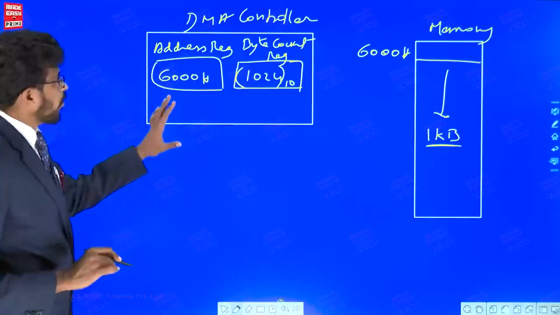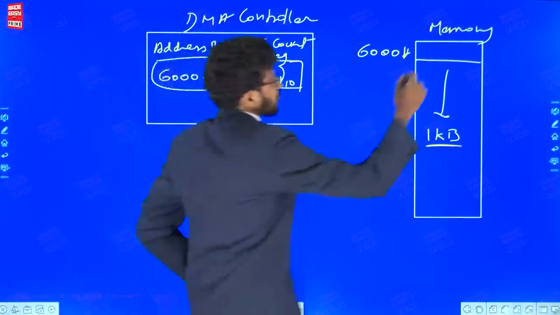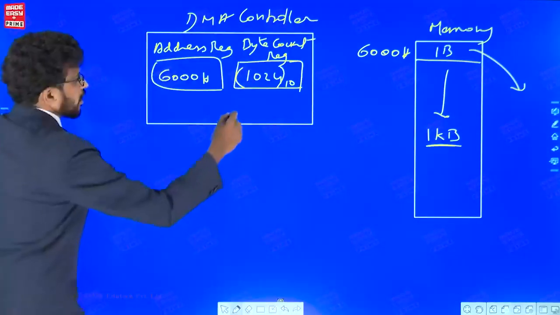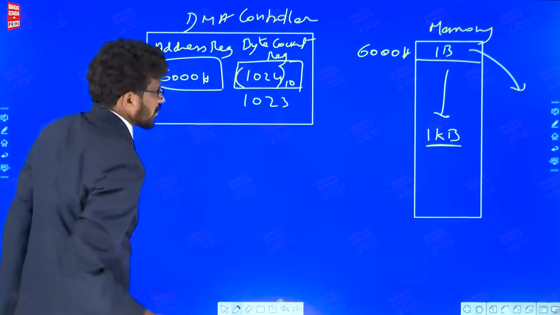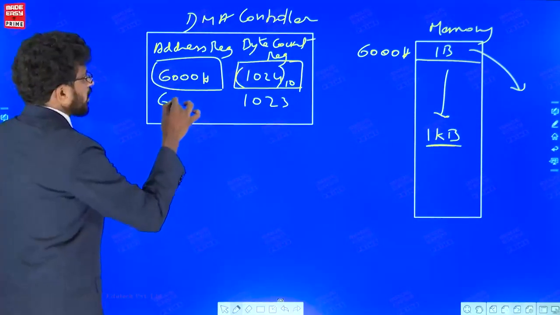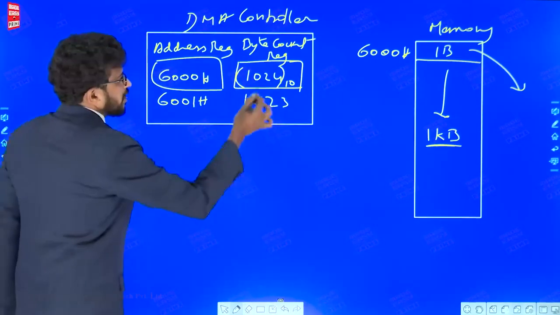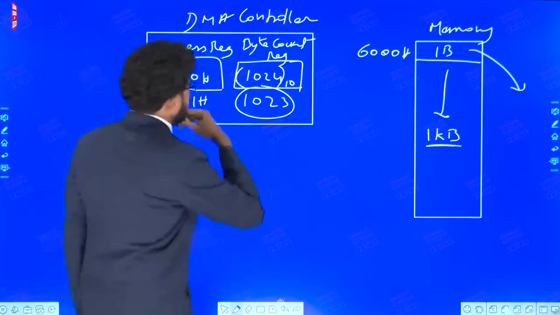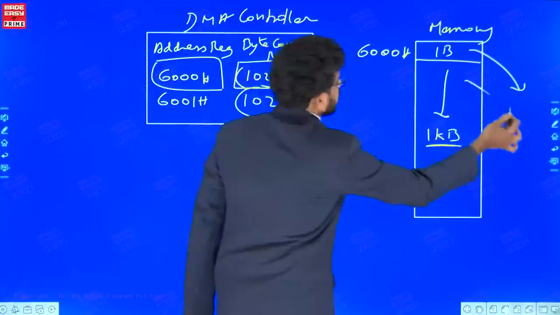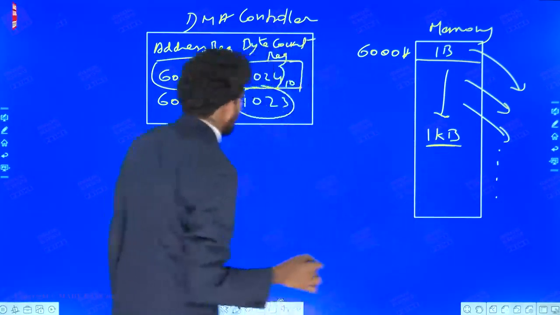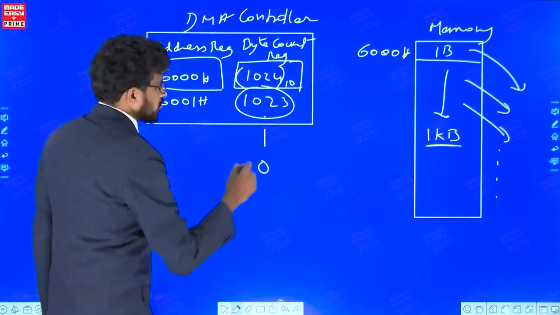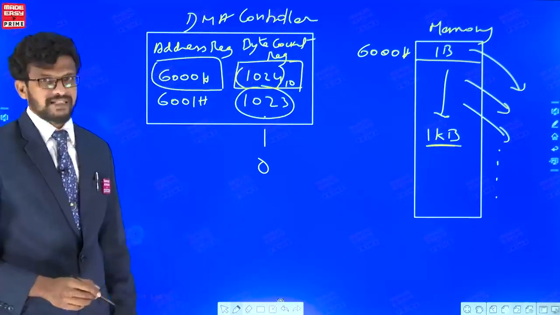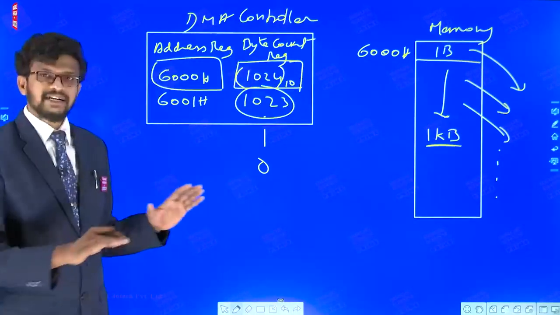Right. Now, the address is supplied here. The first byte is transferred. Immediately, the count will be decremented by 1, and the address will be incremented by 1. It will check the count, whether it is 0 or not. If it is not 0, again the address is placed, and so on, and the bytes will be transferred. At the last, when the count becomes 0, the condition is false. We have studied about the flags. So, when the condition is false, the data transfer stops.